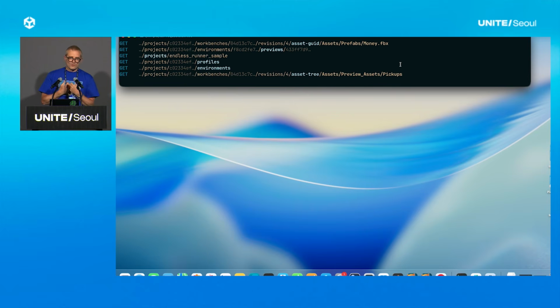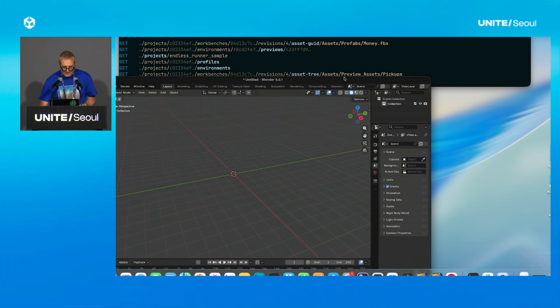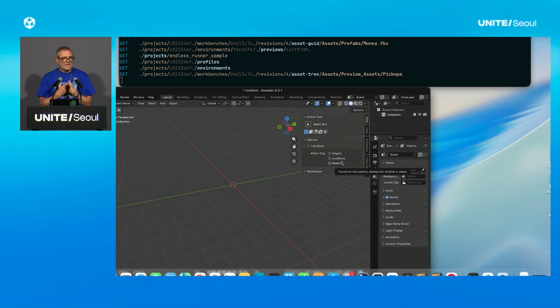My job as a tools programmer is to make it extremely safe and fast and easy to create and ship and test pickups. And I will show you some examples of what I would do as a programmer if I was given this new API. So, the Blender plugin that David showed, I can show you how it actually works under the hood because I took a version of it and stole it and made some more changes to it. Because as a pipeline programmer, I believe that a production pipeline starts all the way in the DCC tool.